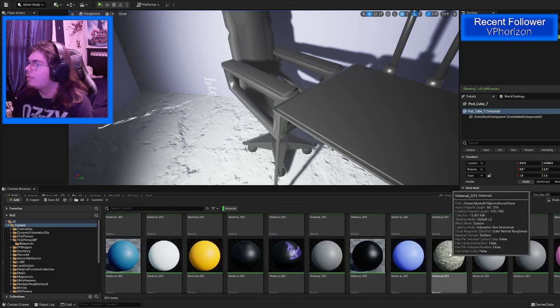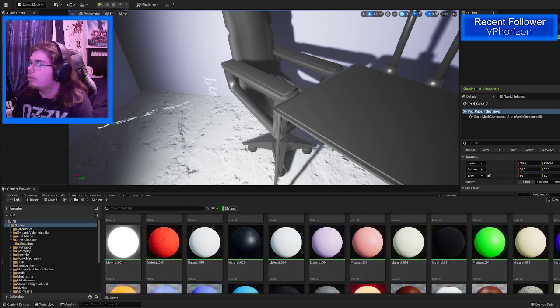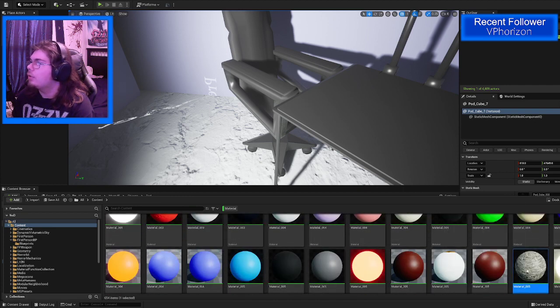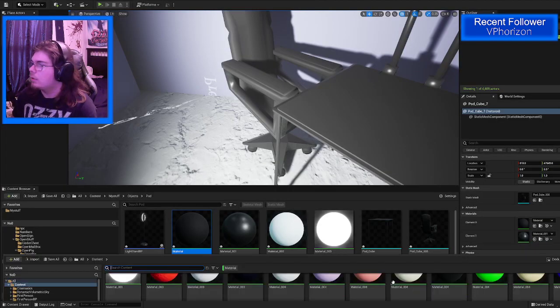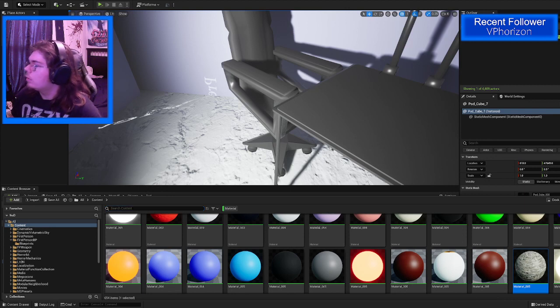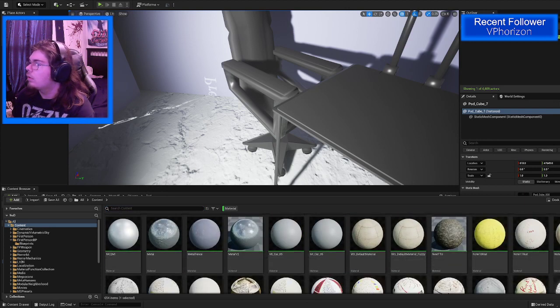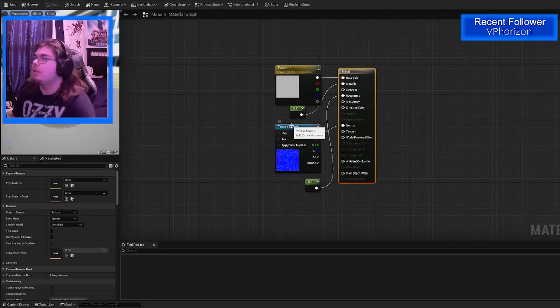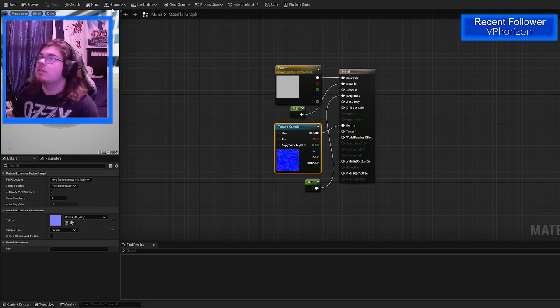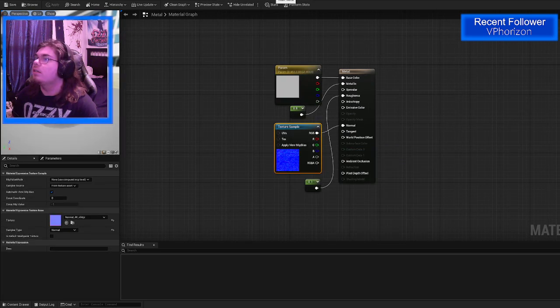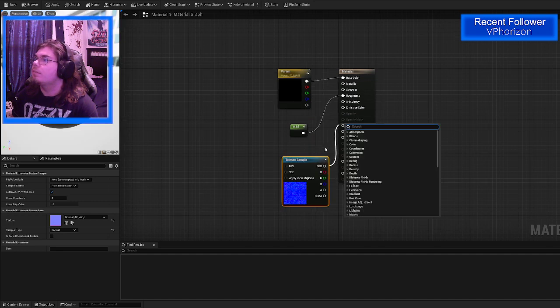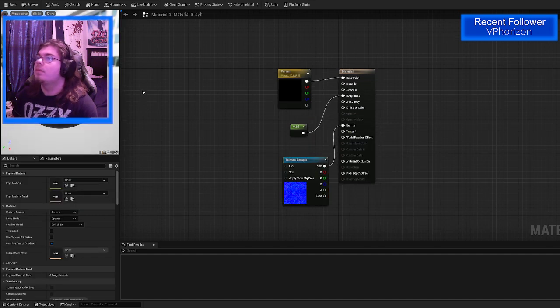Should I make it look like a metal? It looks so weird. Actually, do I have a normal on this? I do not. Okay, cool. Let's keep looking through. What about this metal? This metal definitely has a... Yep. Just copy and paste on that. And... I think I did it for the right one.